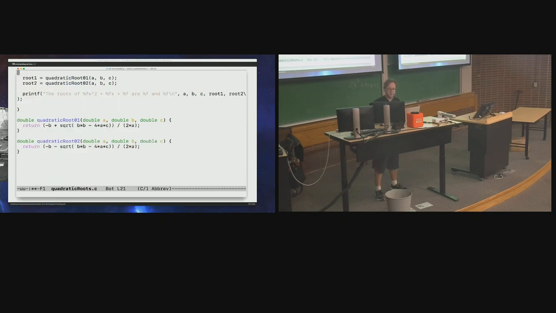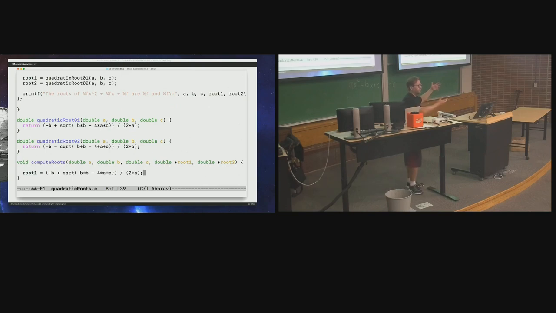All right, let's go ahead and actually implement this. So there are the two original ones. Down below here, let's implement this. Here's the value for the first one. I need to put that into the first bucket. Is this correct? I've got my root one value up here. Do I set root one equal to this value? So what's that thing on the right-hand side? It's just a value, right? Negative 0.1, negative 9.8, whatever we did with our test values. What is that thing on the left-hand side, though? It's a reference. It's a memory address. It's a pointer. It's not a regular old variable that I can do this to.